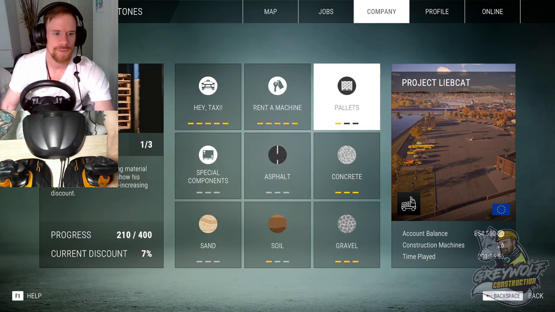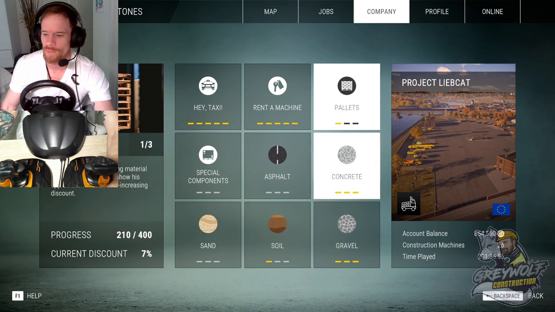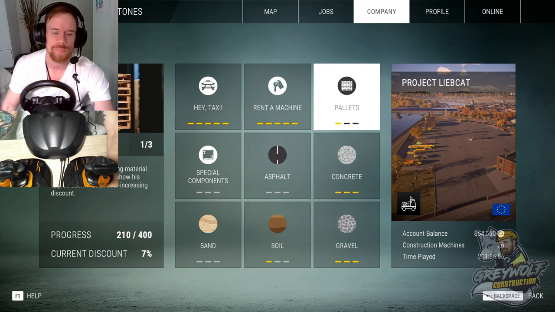So, regularly clear the building material dealer of stock, and he'll show his appreciation with an ever-increasing discount. So the more stuff that we purchase from the materials dealer, the more discount we get in the long term. Right now, I've only got a 7% discount because I haven't bought that much stuff.